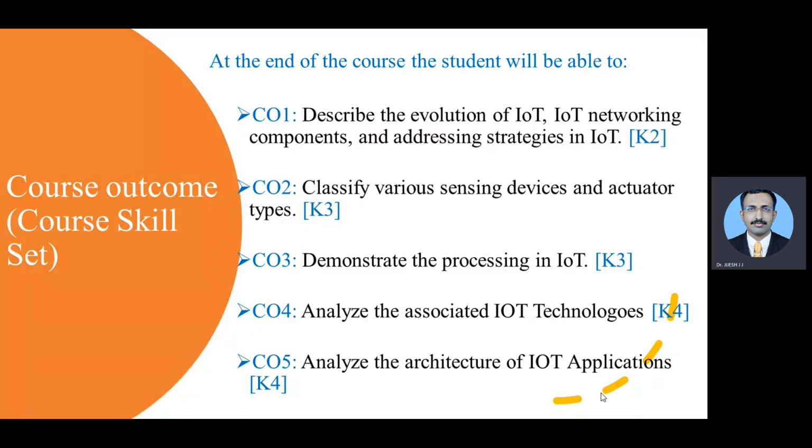So you should always know what the course outcome is. We have also discussed course objectives and course outcomes. You also know what the different knowledge levels are; everything we have discussed. Is that clear for everyone? So how many course outcomes do we have? 5 course outcomes we have. So completed.